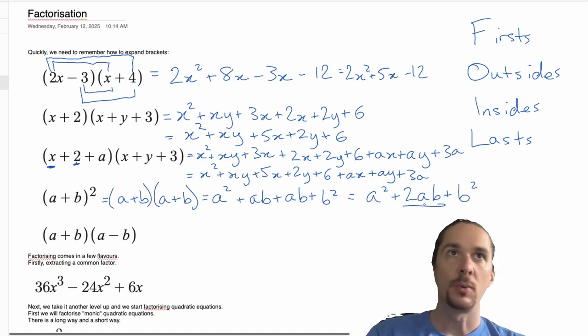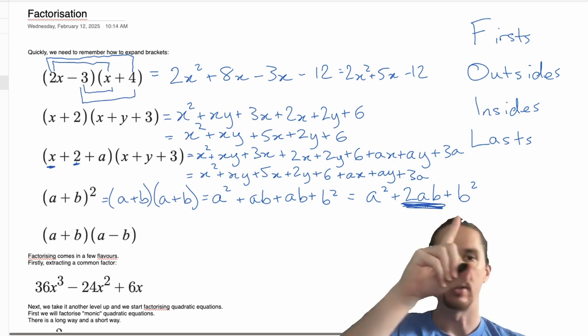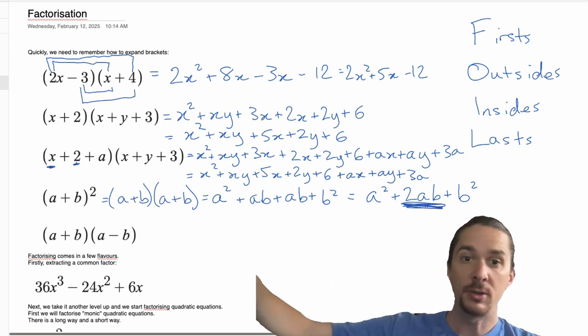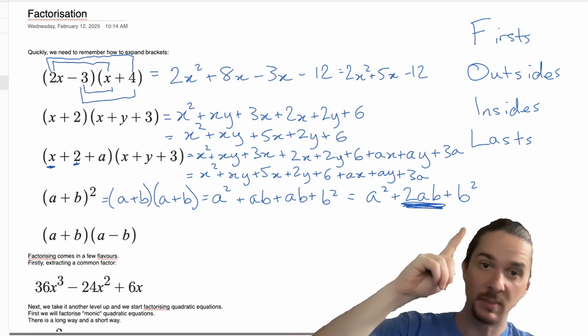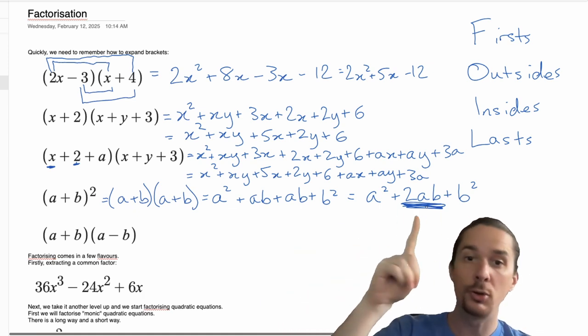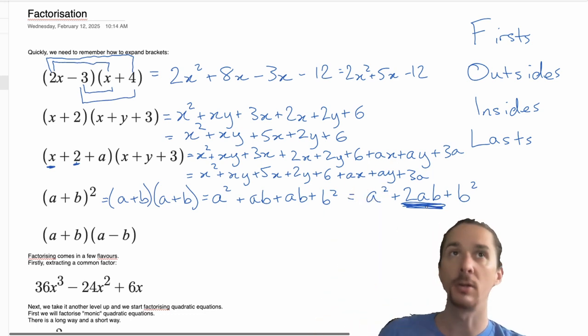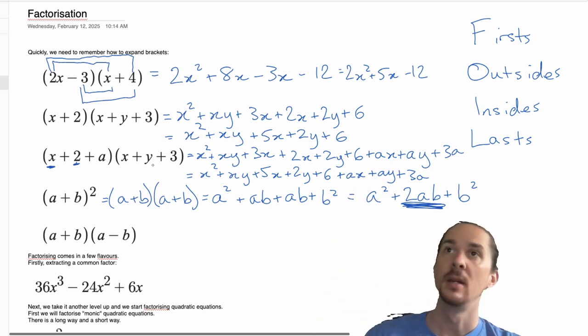It's really important to recognize that there's this middle term, right? If we have a plus b all squared, it's not just a squared plus b squared. There's more to it. And there are some really good explanations of why that is, but everything we're doing today should be revision, so I'm not going to go into much detail. I'm just going to expect you to kind of understand. All right, and now this one is called the difference of two squares, and you're going to understand once we get there.